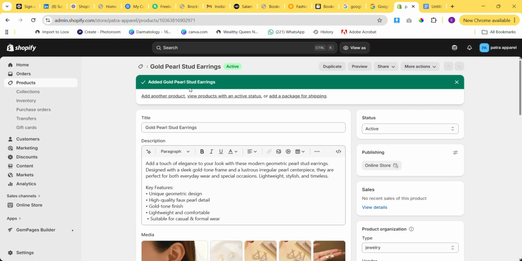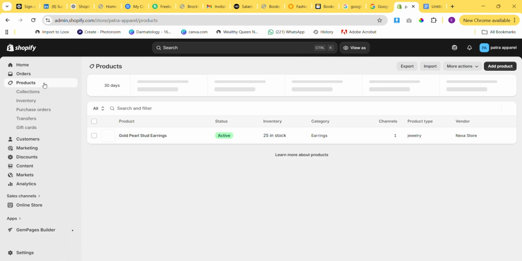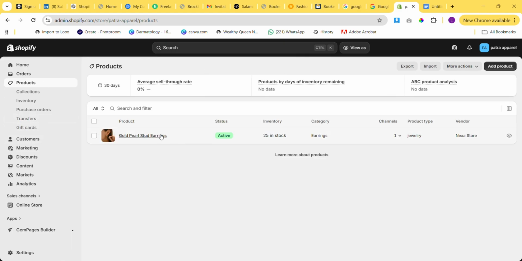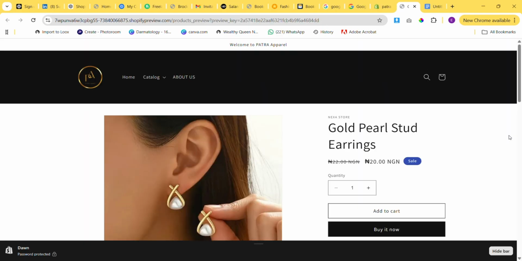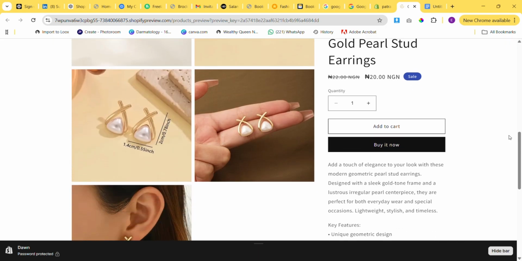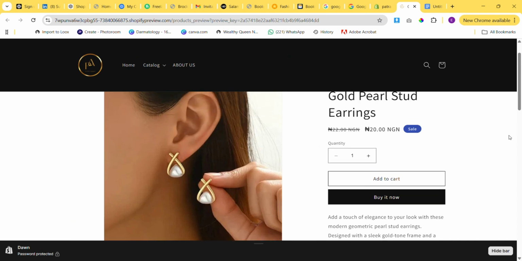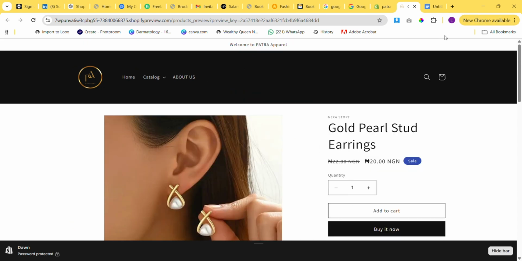So let's go see how the product looks on our storefront. You can just preview the product. You can click on the preview above, or you can click back on products and click on the eye icon next to the product. Once you hover on the product, you'll see an eye icon. You can click on that, or you can click view as, whichever method, and it is going to take you to the storefront. Let's see. And here we have our product listed. So you see the first image is the image we had at the bigger layout when we were uploading the images. And that is it.